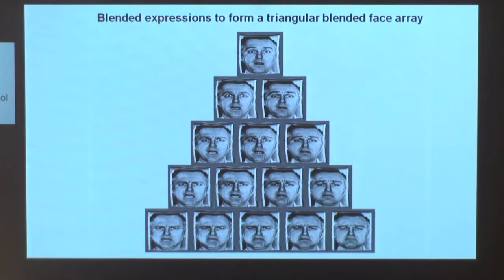Here you'll see this is the surprised, angry, sad. If you look at any two expressions that are adjacent, they're all quite similar to each other, because they're blends, and the proportion of each of these basic emotions in the blend is determined according to its distance from the origin, if you like. So you'll see that it gradually morphs from one expression into the other, gradually morphs into that expression, and these are blends of all three. So what we've got is a series of facial expressions which we can then ask people to imitate as closely as they can.